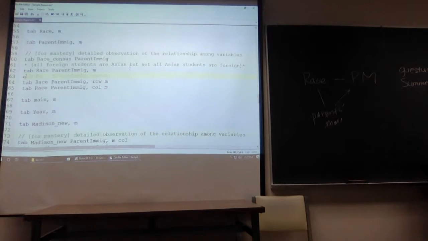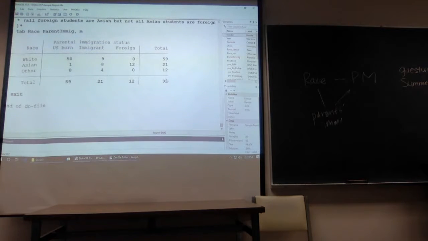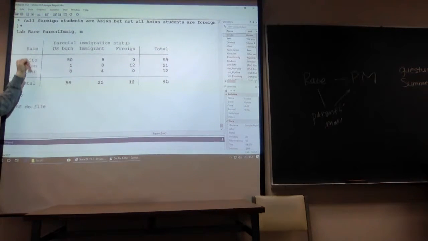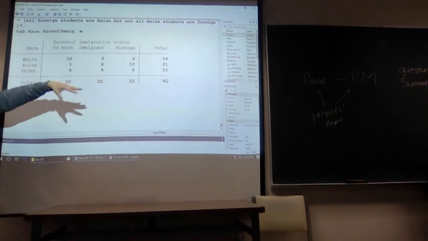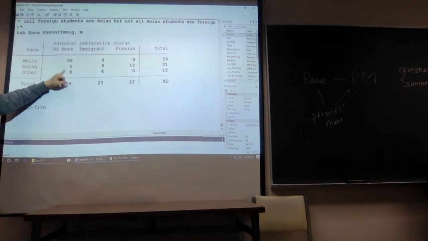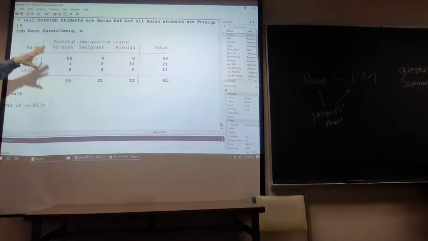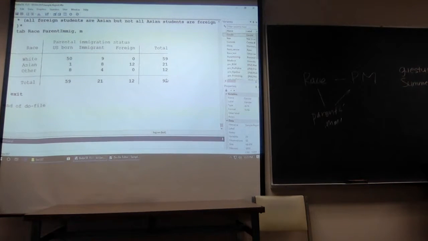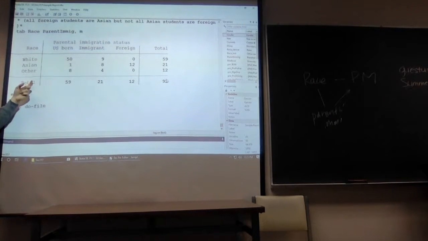So if you want to look at the relationship with the recoded variable, it's the same cross table, but with the recoded variable race.